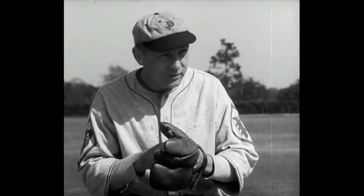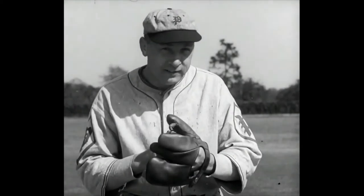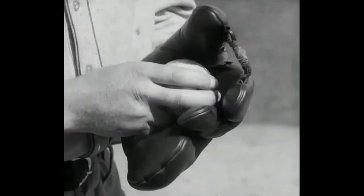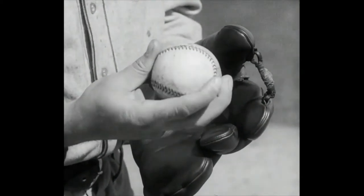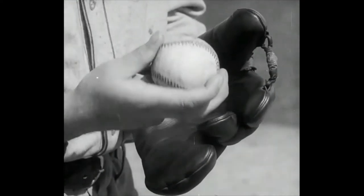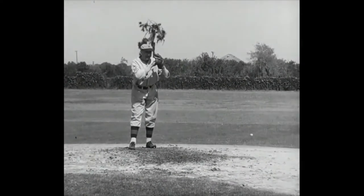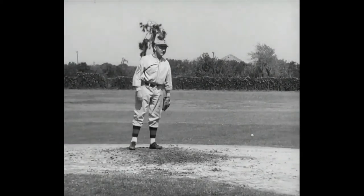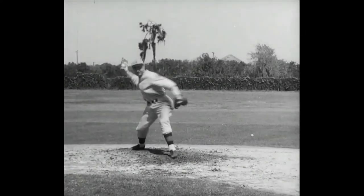Last of all, Bill Collins. Bill is rated one of the best pitchers in the National League. But folks, I warn you, this lesson is only for advanced pupils. Professor Collins is hot stuff. This looks easy — all you have to do is hold a baseball just like this, and then throw it exactly the same way Bill Collins throws it, and you too can earn a big league salary. But the trouble is, who can throw it the way Bill does? Just watch him now and see if you can imitate this one. Did you see that? Fidgety Bill — that's what they call him. Fidgety Bill. Go ahead, fidget some more — we want to learn how.